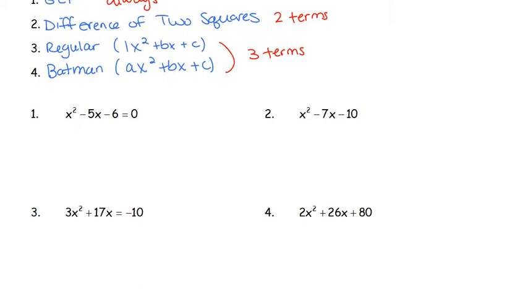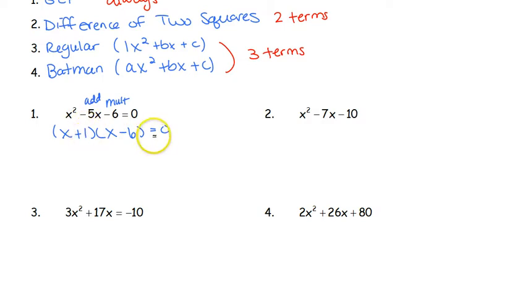We start with number 1. I see an equal sign with number 1. Because I see an equal sign, I know not only am I going to factor, I'm going to solve too. So I'm looking for pieces to multiply to the outside, add to the middle. I break up my factors. I got my x, I got my x. Multiply to a negative, add to a negative. That means I've got one positive, one negative, where the negative is larger, and that negative is a 6, and the positive is a 1.